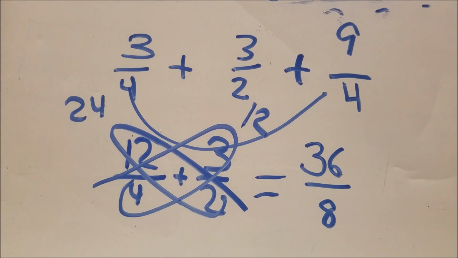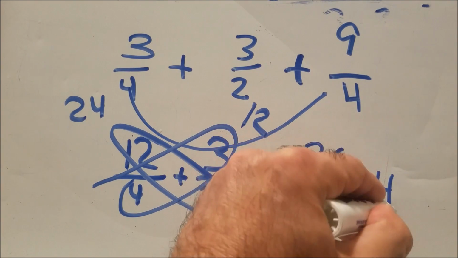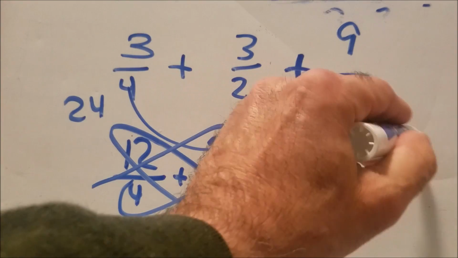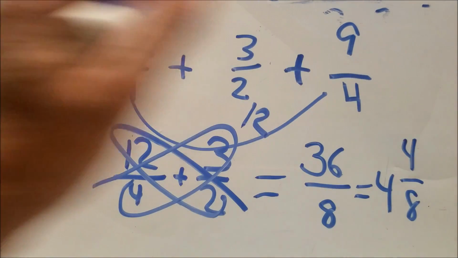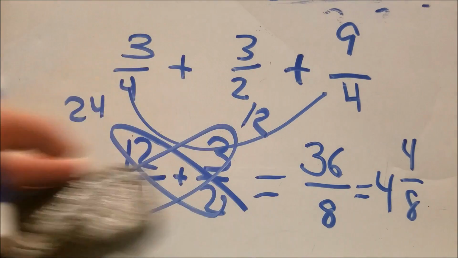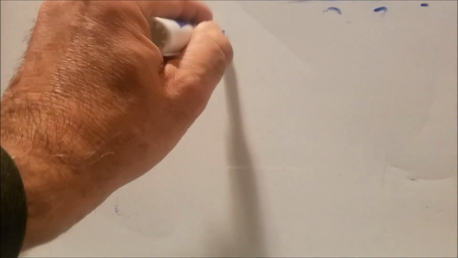And what is 36/8? Well, let's put it over here. 8 times 4 is 32. And what's left over? 4/8. Right? 4 4/8. But what is 4 4/8? It's 4 1/2, right? Because half of 8 is 4, so it's 4 1/2. So this whole thing, and I'm going to erase it, but you should rewind if you didn't understand. This whole thing we added together was 4 1/2. Right? So I'm going to put 4 1/2 right here.